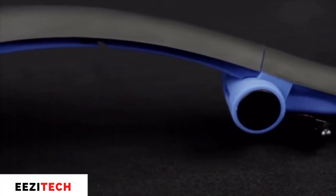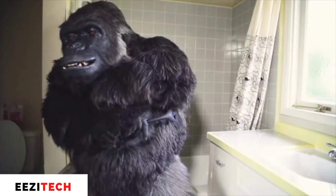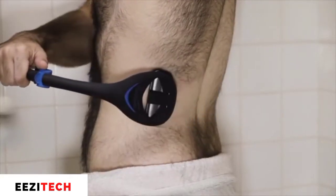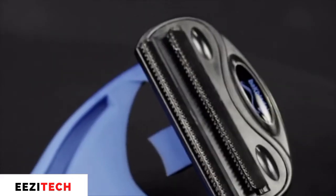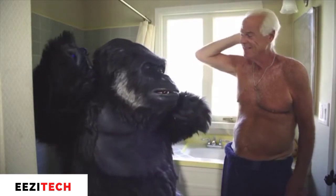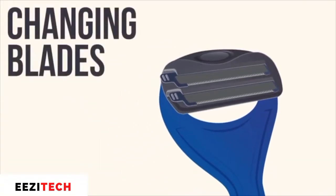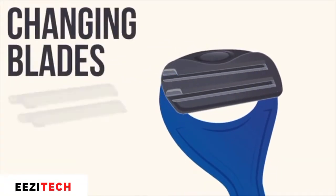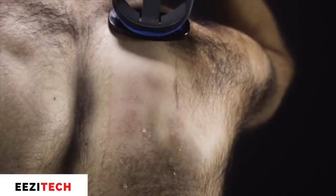Backblade 2.0 also features an S-shaped ergonomic design, giving you a full range of motion so you can shave all those hard-to-reach areas. The Backblade leaves no stubble behind, and with multi-rows of our improved 2.0 blades, you'll find that these old-timers last for quite some time. If you need to change blades, slide them out and slide the new ones in. And best of all, the Backblade can be used both wet or dry.